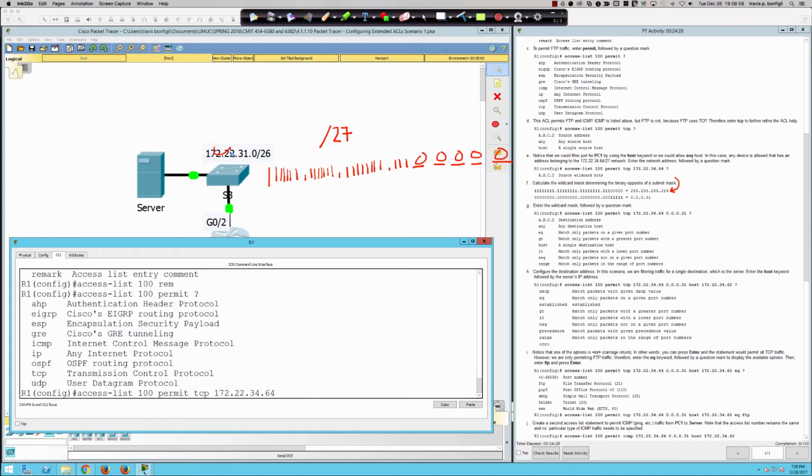And remember, we're not talking about that network right there. We're talking about the PC that's down here behind the router 1 terminal screen. So it's certainly an easy way to do it, right? If I know it's a /27, I know there's 5 bits at the end here that are going to be zeros. And so the way that they show you to do it, sort of like a bitwise operation, is to put 1s underneath the host bits, and then figure out what those values would be.